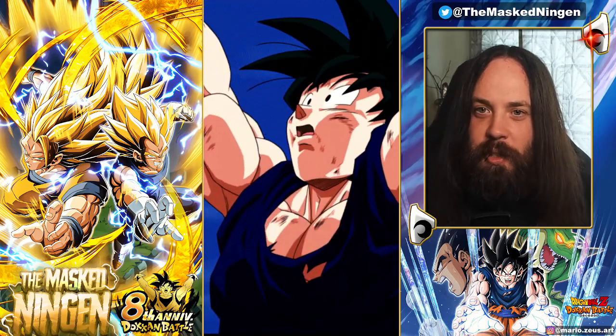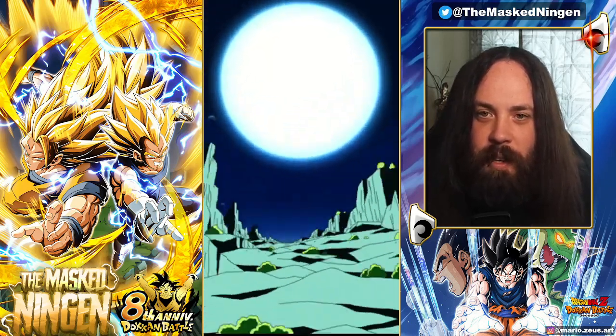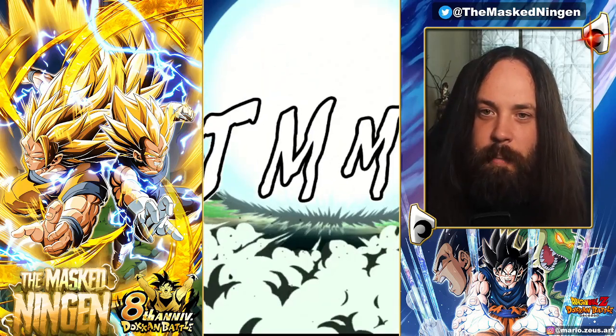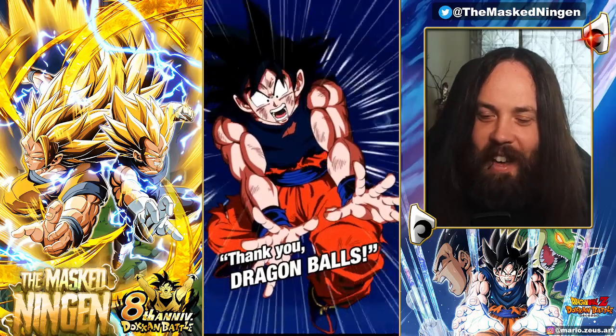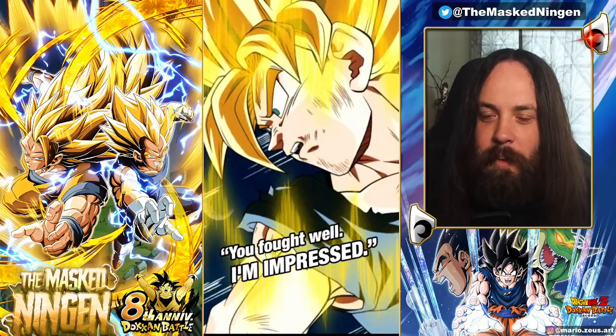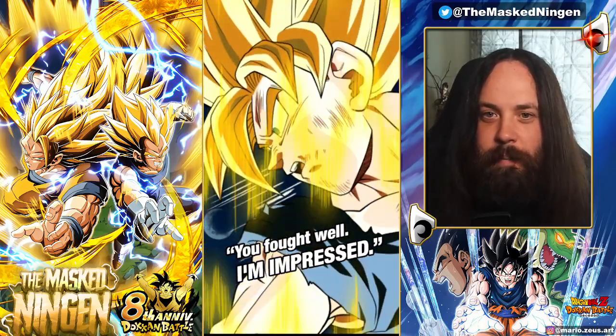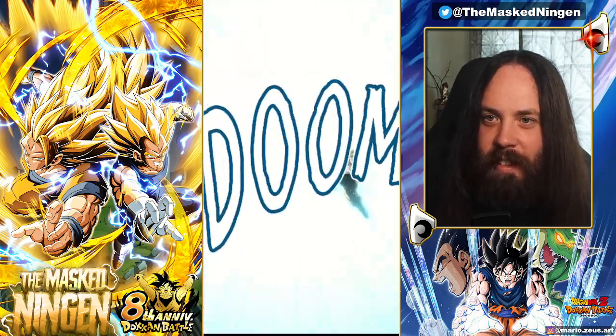This animation is so good. The blue flash and everything, that close-up on Goku's face is super good. And not only this, the Spirit Bomb looks really good. I do like this cut-in as well with Dende and Porunga. And this close-up as well is super good. But yeah, Spirit Bomb, are you going to crit? Let's do it right now.